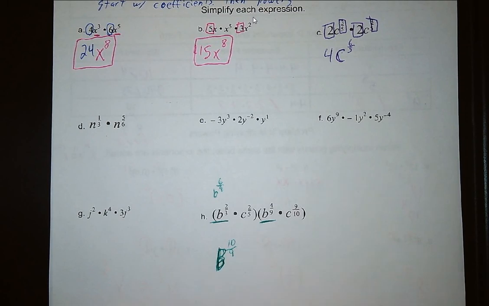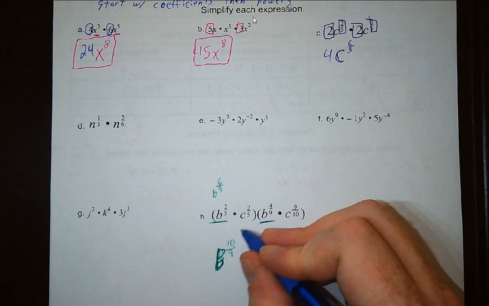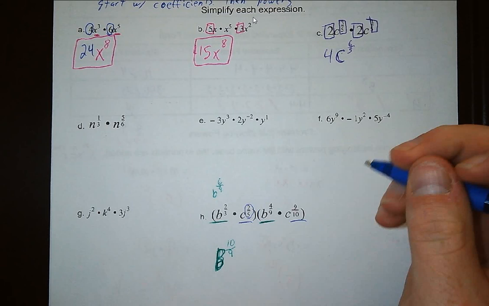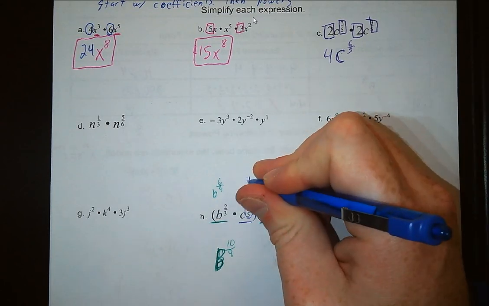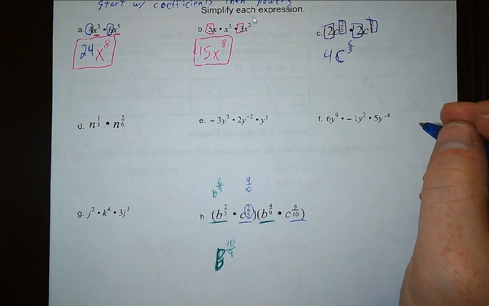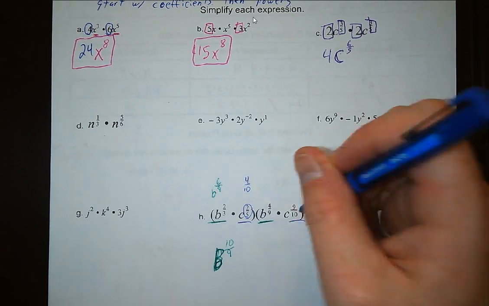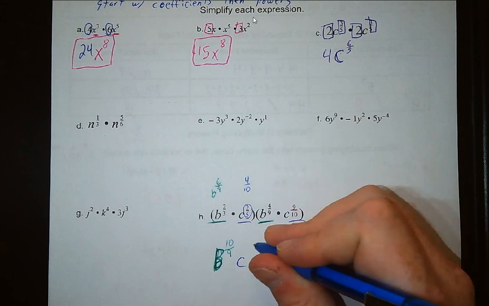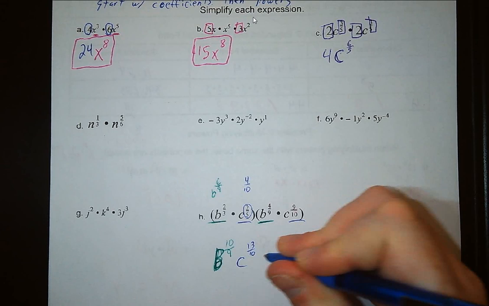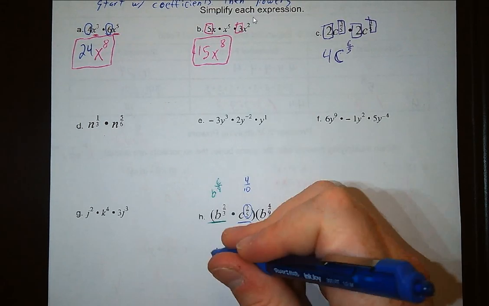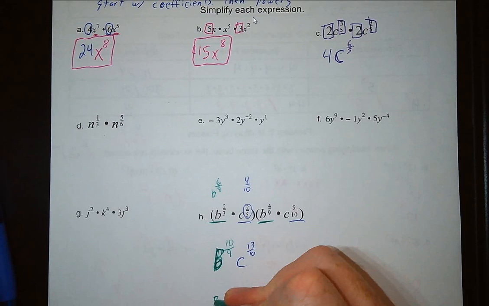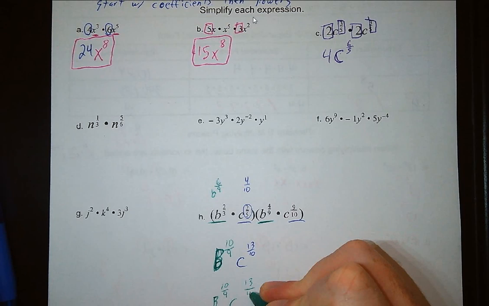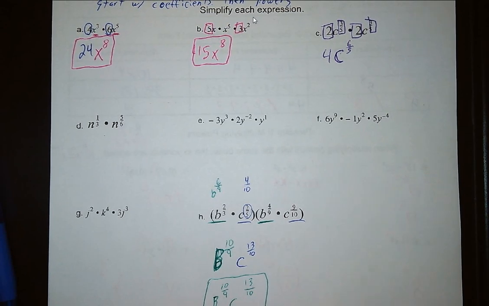All right. And we need to work with the C's. The C to the 2/5, C to the 9/10. Well, I got to convert that 2/5 into tenths. So that's going to be 4/10 because we're going to multiply by 2 over 2. So 4/10 plus 9/10. We're going to have C to the 13/10 power. So I'll rewrite that below. B to the 10/9, C to the 13/10. I just rewrote that because my B got sloppy.